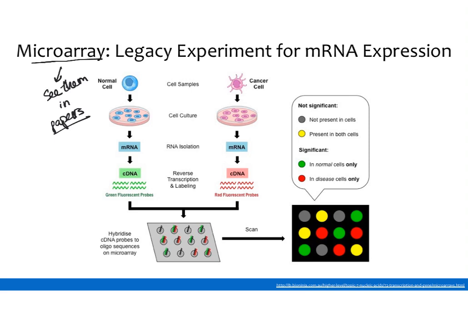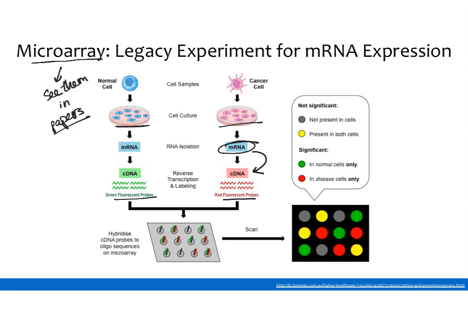So as an example, let's say that we have a culture of normal cells, and we're interested in comparing this culture to a culture of cancer cells, because we want to know what is the difference between the genes that the cancer cell expresses and the genes that the normal cell expresses. Remember that this comparison is going to be at the mRNA level, as we discussed before. Also, like we discussed before, you'll create cDNA from your mRNA using the reaction we talked about. When you do this reaction, you're going to add red fluorescence to your cDNA for the cancer cell, and green fluorescence to the cDNA for the normal cell.